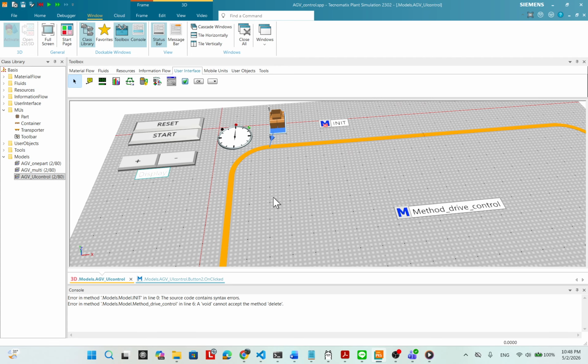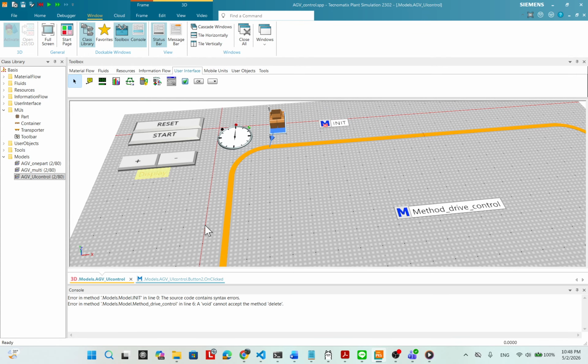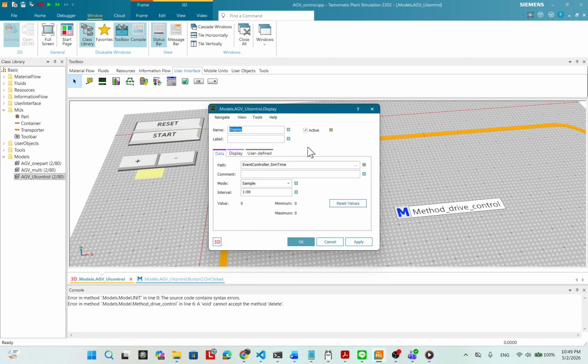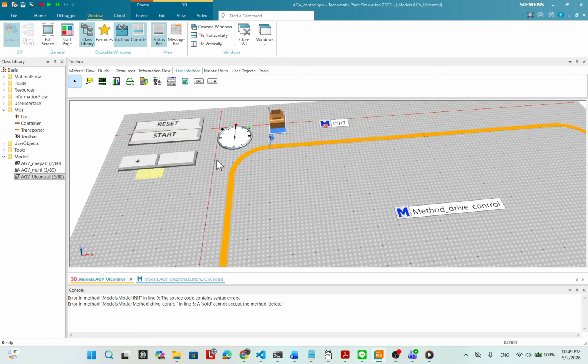Stop it. Reset and use it. Okay. At the same time, you need to use the new variable, right?